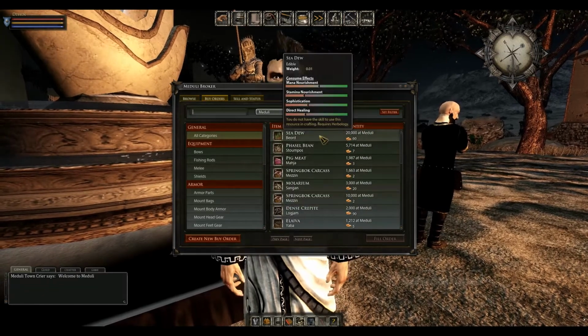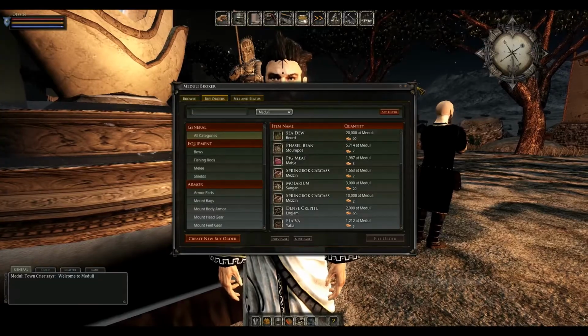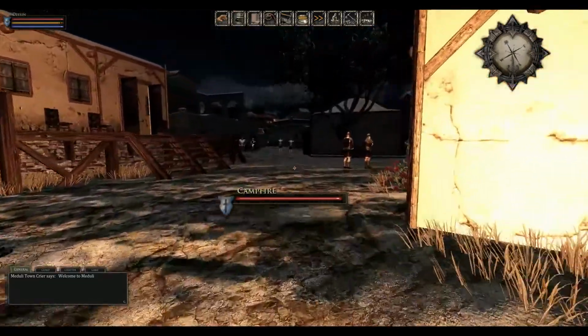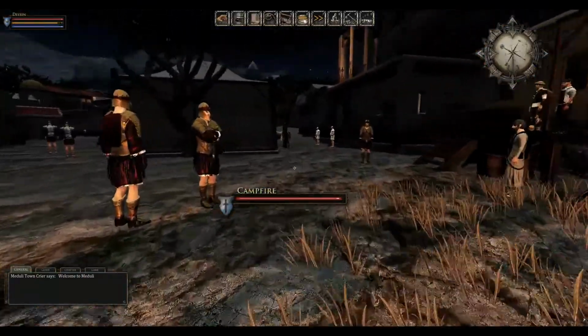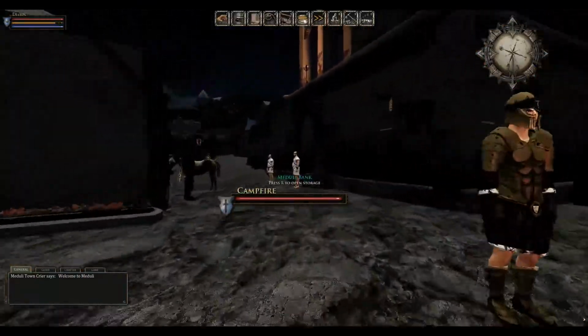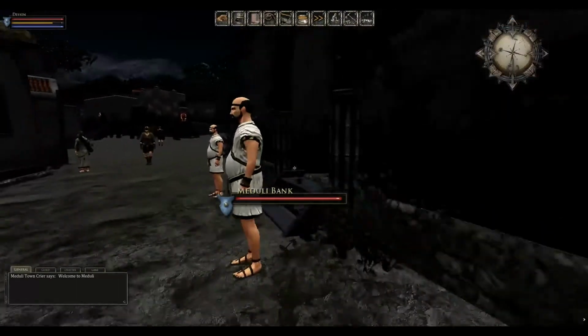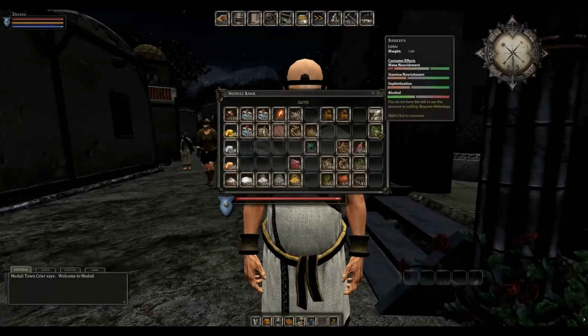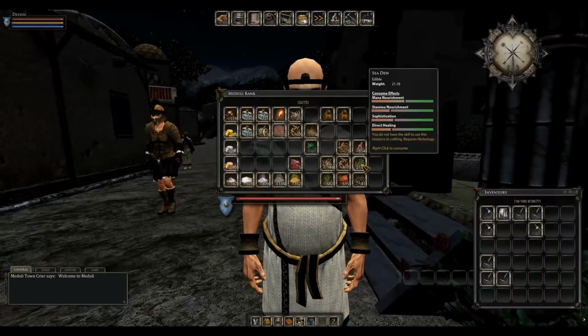So let's just say the Sea-Doo. I happen to have some of this in the bank, so I'll grab some Sea-Doo just to demonstrate real quick how it works. Basically you can just go collect stuff and give them what you want and get it. So here's some Sea-Doo right here.